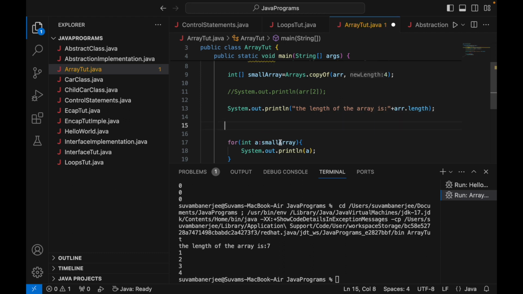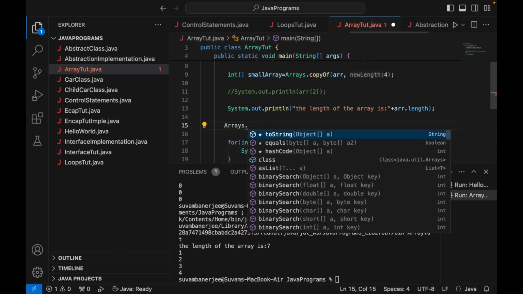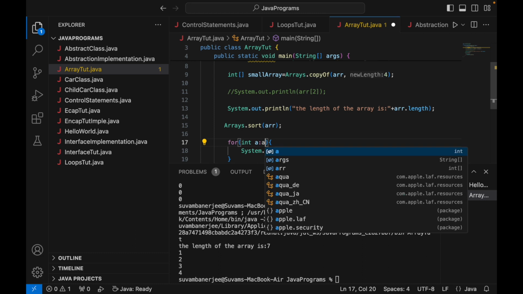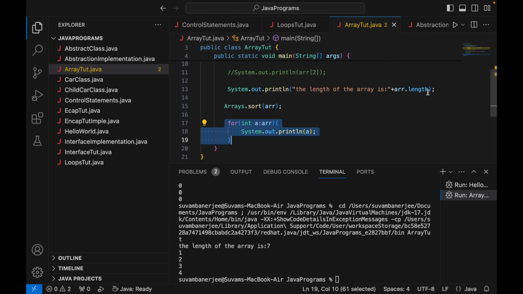Just a minute, Arrays.sort and then arr, simple arr. Now we cannot put it inside System.out.println, but we can directly print arr to see what the elements of arr are, whether it is sorted or not.